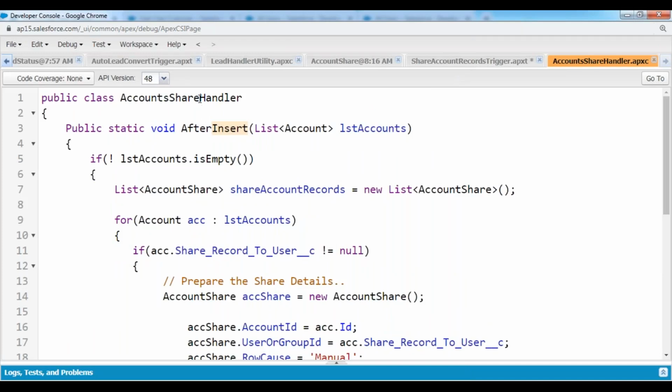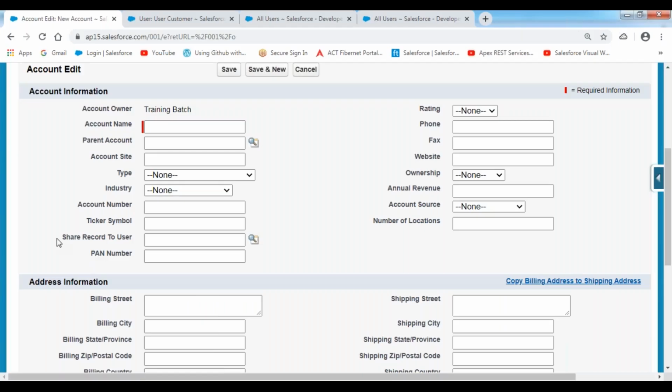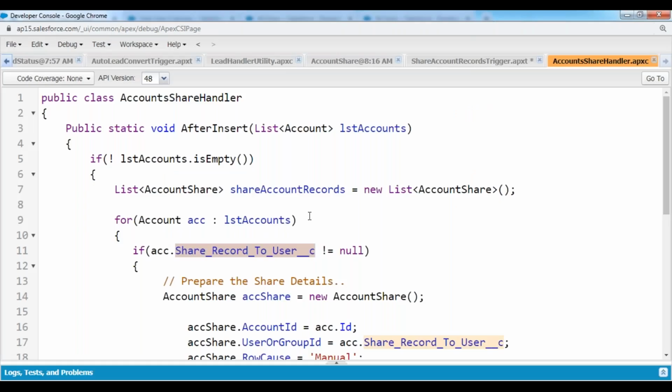Now invoke this method. Feroz: Yes, here in the 11th row, the account record to user underscore, is this a column or have we defined it? No, it's a field. It's a custom field which we have created during the admin concept. There is a custom field with a lookup relationship to the user. Okay, done. Now I would like to invoke this method.